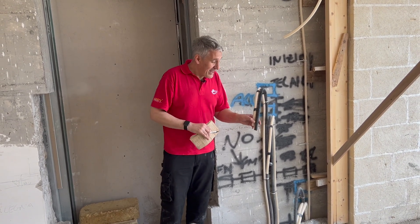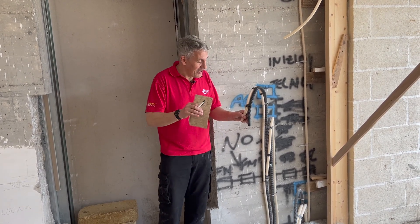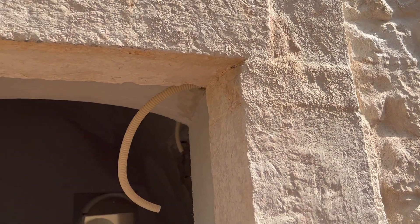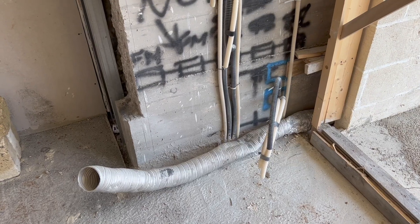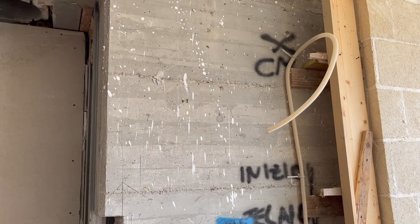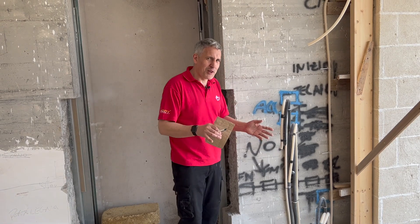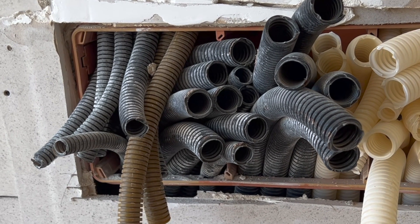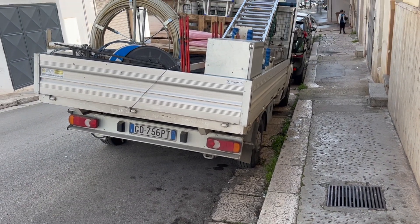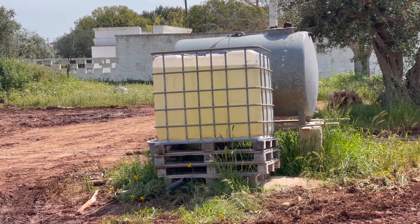We finally learned the color coding behind the flexible conduits from the electrician. It's simpler than we thought: black is for power — low voltage mains power for sockets and lights; white conduit is for extra low voltage, so that's things for the home automation system, telephone, CCTV. In the TV area there'll be an internet connection, possibly a telephone point or TV aerial connection. Other parts of the property have cables hanging out for CCTV cameras. As for the purple, green, and brown conduits — that was the builder helping out. Sometimes electricians can't be on site and ask the builder a favor, and they basically put in whatever they had in the van.